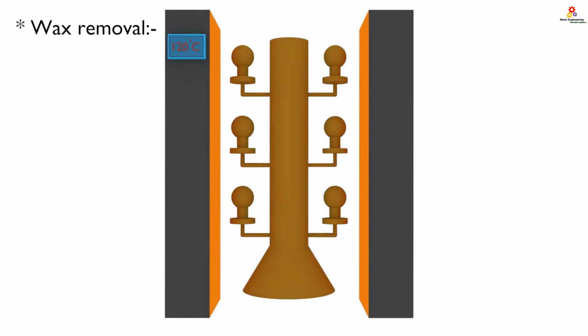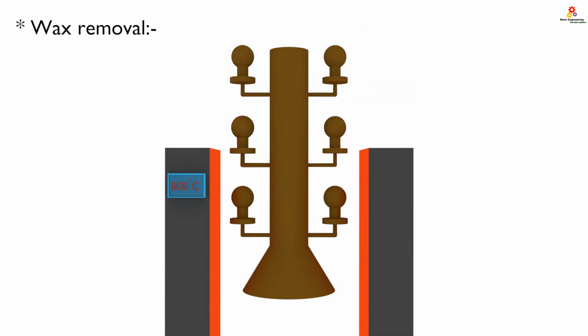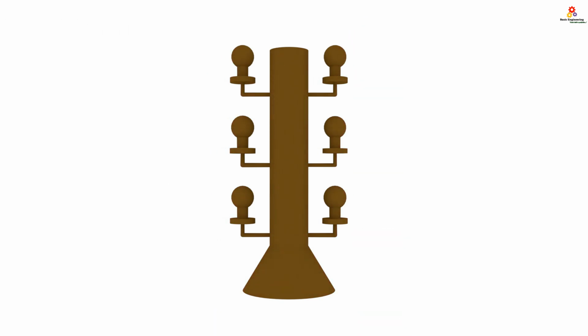Now let us increase the temperature to the range of 550 degrees Celsius to 1100 degrees Celsius and reheat our mold cavity. Heating the mold cavity at a higher temperature allows the leftover wax particles and water vapors to evaporate, which makes the mold cavity completely dry. Another advantage of heating the mold cavity at a higher temperature is that it will increase the strength of the mold cavity. Well, we will move to the next step.